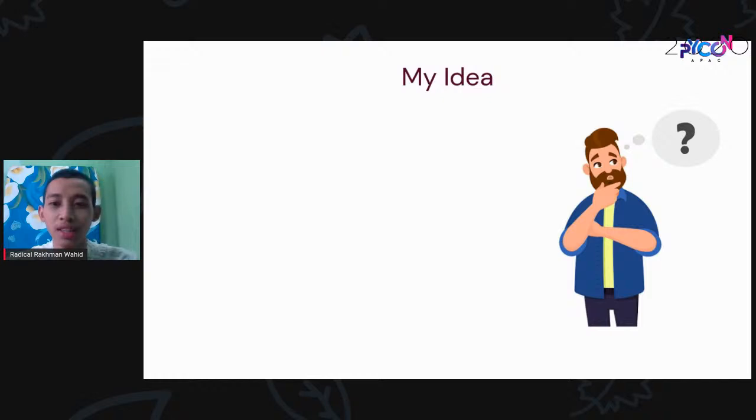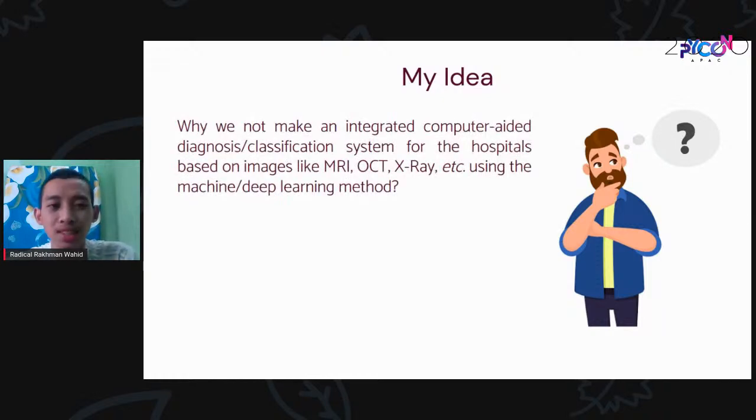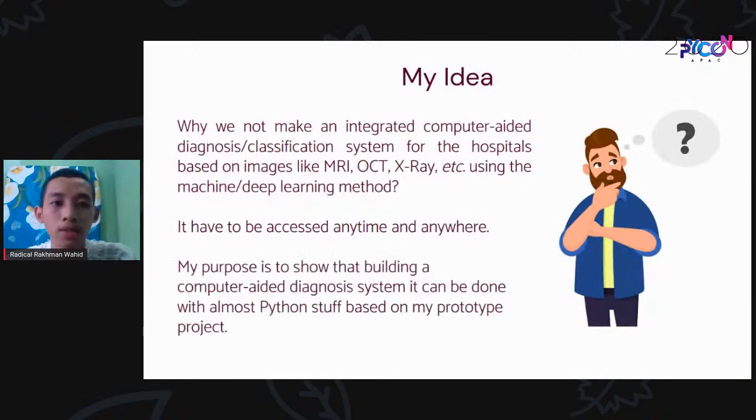My idea is, why not make an integrated computer-aided diagnosis or classification system for hospitals, based on images like MRI, magnetic resonance images, CT, X-ray, etc., using machine or deep learning methods. And it has to be accessible anytime and anywhere. My purpose is to show that building a computer-aided diagnosis system can be done with almost all Python, based on my prototype. Why almost Python? Because this is a web application, and the front end is using JavaScript, of course, not Python.